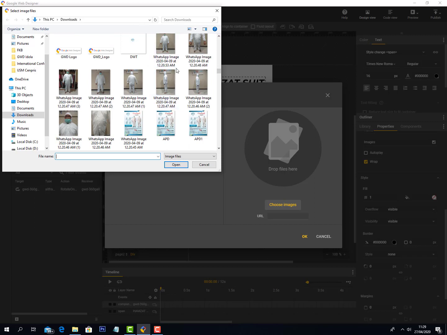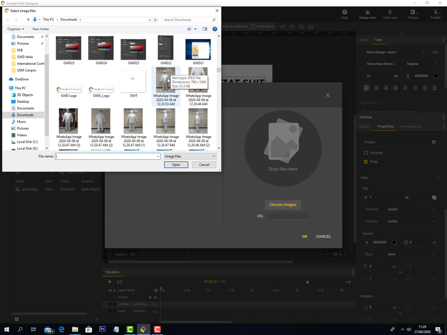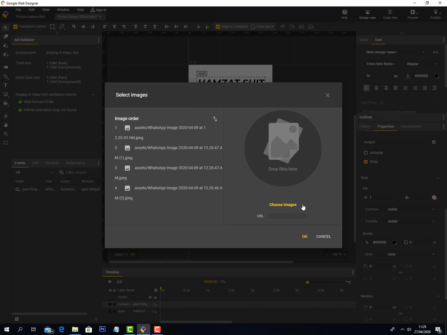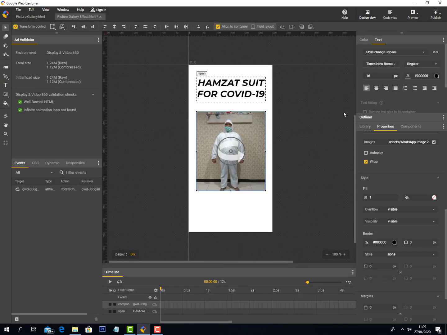Okay, here we go. I have a front angle, back angle, right and left angle. So I just click the angles that I want to put in my advertising. Open and click OK.